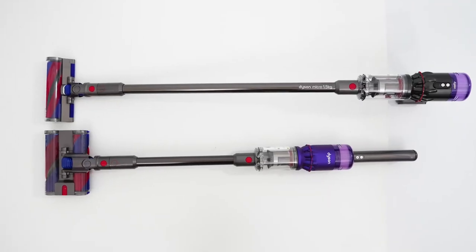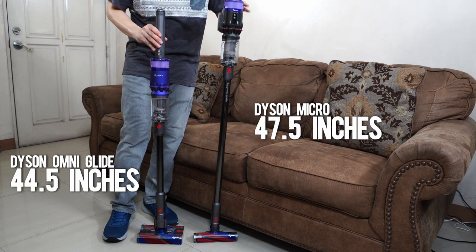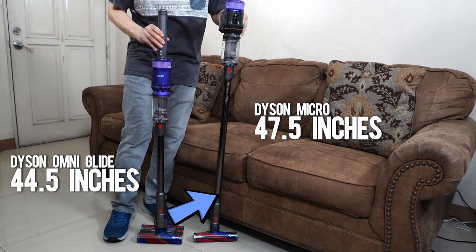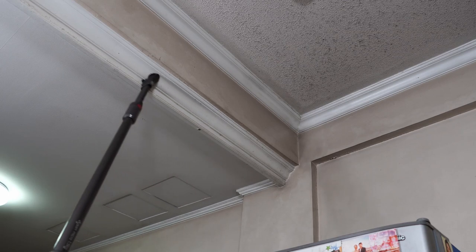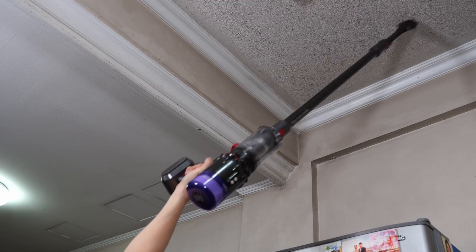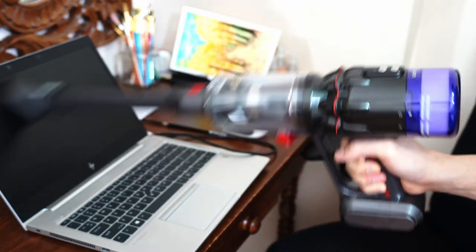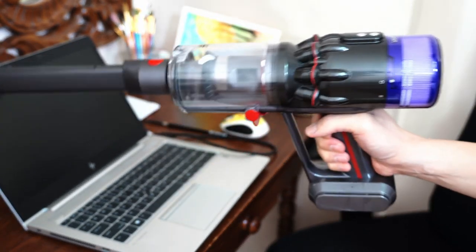Lastly, we'll look at the size difference. The Dyson Micro is longer by a few inches at 47.5, thanks to the longer extension tube. With the combination or crevice tool, that length will increase further, which may come in handy for particular tasks like vacuuming cobwebs or dust accumulation on the ceiling. Combine that with more handheld-friendly ergonomics, and the Dyson Micro would be better for these situations.